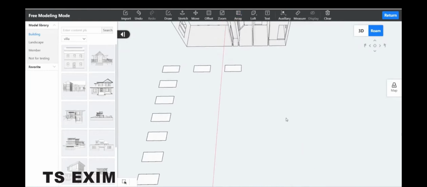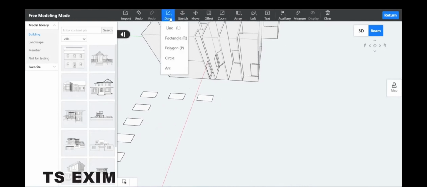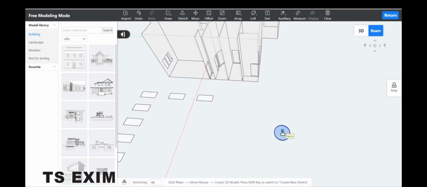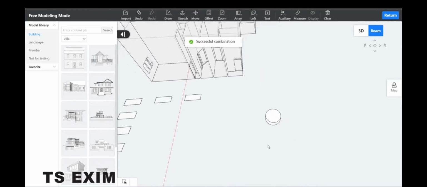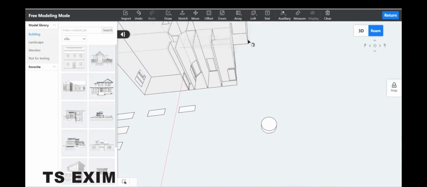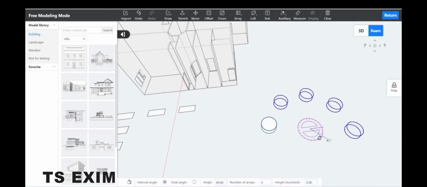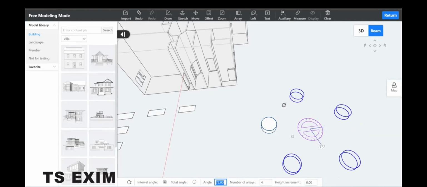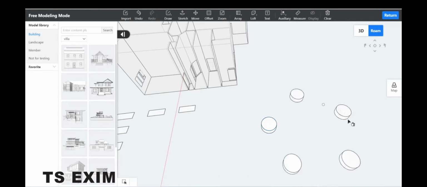Then we have circle array. For circle array, let me draw a circle sheet first. And then you can try stretching it out. To copy this shape, you need to group it first. Group the shape, and then you can try circle array. Click on the object first, and then click on any space around the object. And then the ruler will pop up. You need to adjust it vertically or horizontally. Then move your cursor. You can see it will copy around the ruler like this. So this is called circle array.